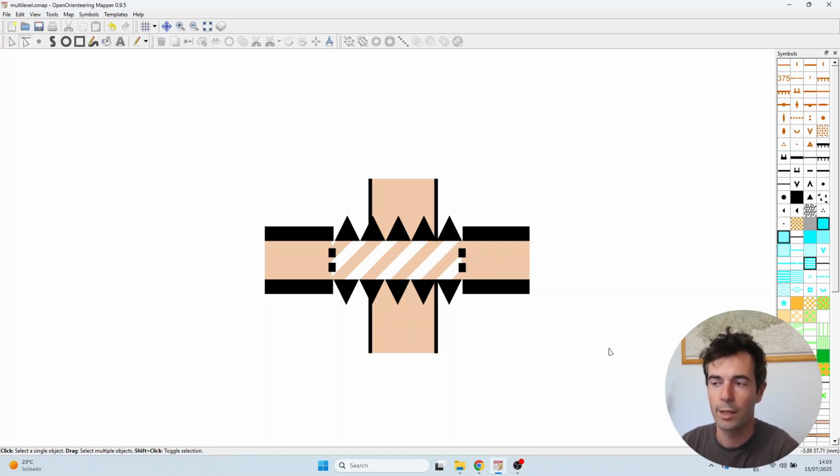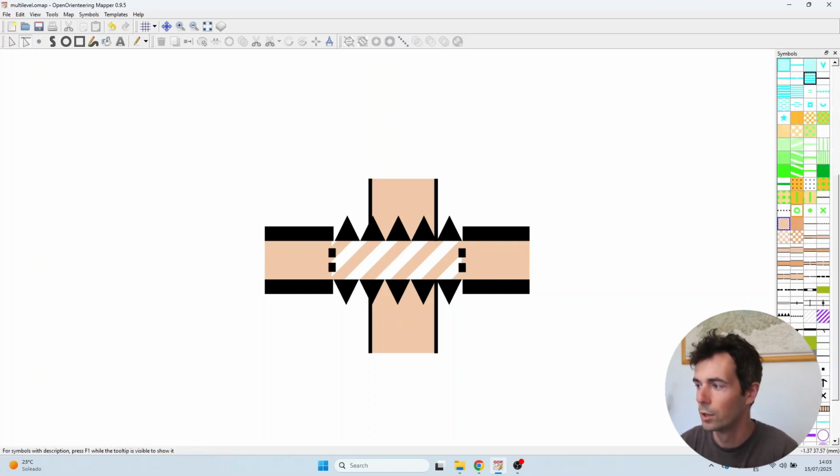Hey everyone, so you might have seen in the last video, I had a little note on the cartographic gap between black line objects and the black triangles symbol 512.1. And I wasn't quite sure how to apply this cartographic gap. And I went to the Facebook group Orienteering Mappers International, put in a post about this and tried to get some feedback. So I don't think anybody was 100% sure, but there seemed to be a little bit of consensus reached in terms of how to apply this cartographic gap, and I'm pretty happy with the consensus that we came to.